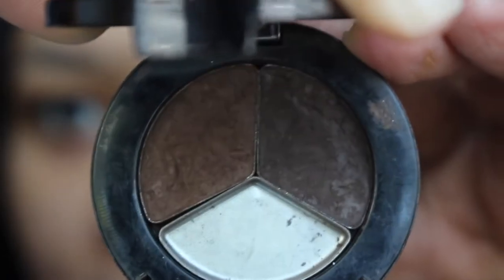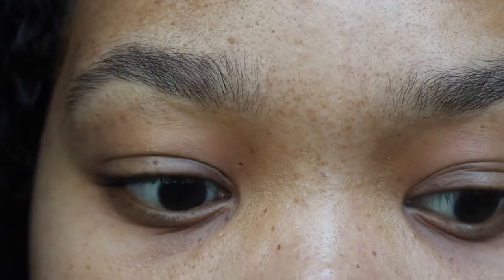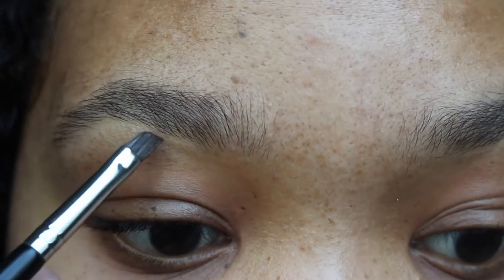And then I'm gonna be taking these two brow powder colors and mixing them together and using those to create the look. Starting at the bottom, I'm gonna trace the natural arch line of my brow using hair-like strokes.